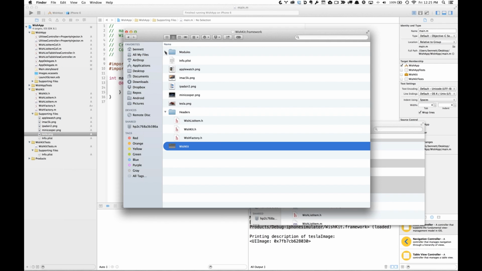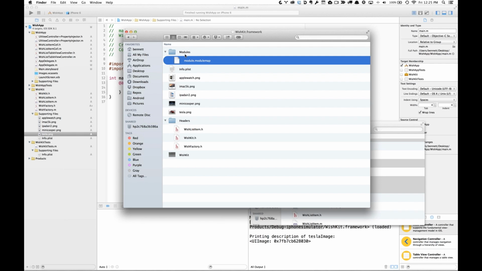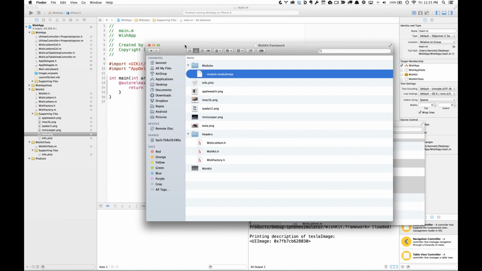Under modules, this module map is not used very much by Objective-C, but when we get into using frameworks in Swift, this describes the dependencies between the modules. Swift calls what we're calling a framework a module.